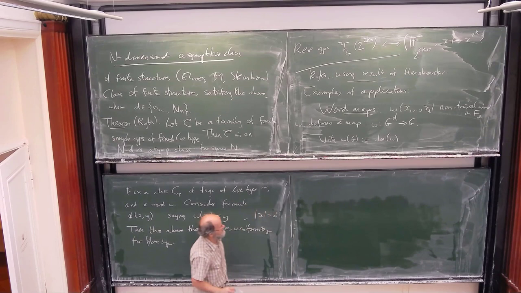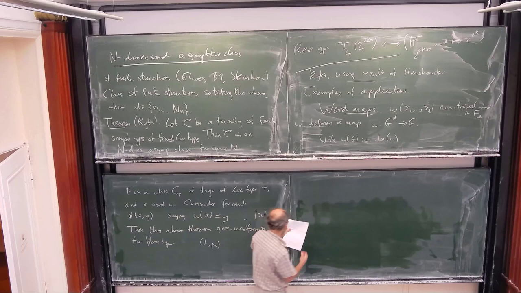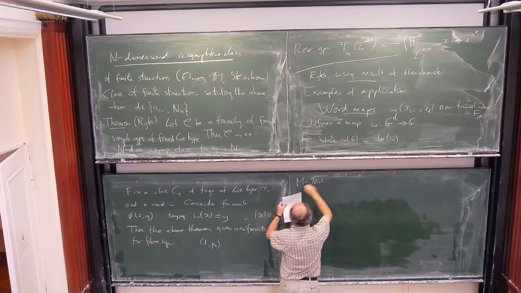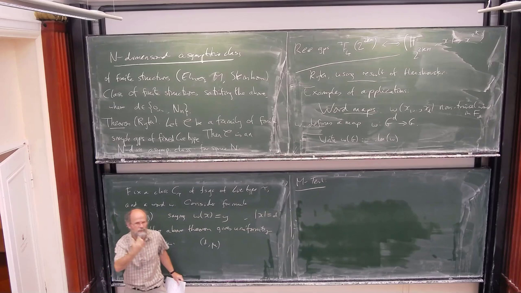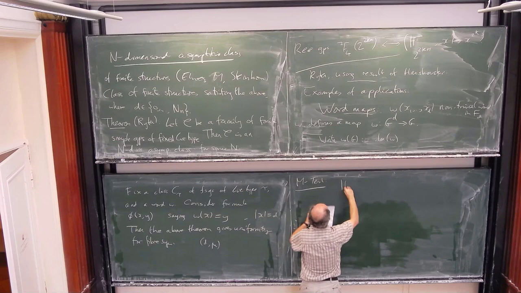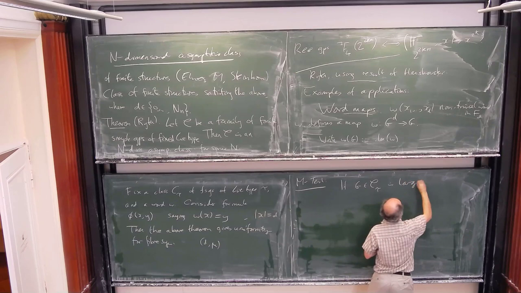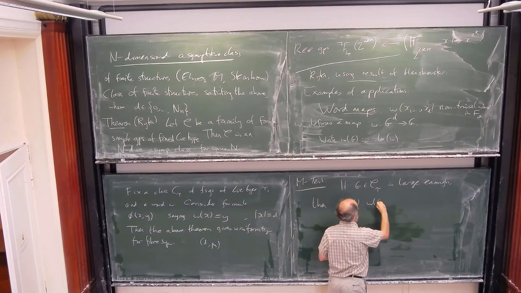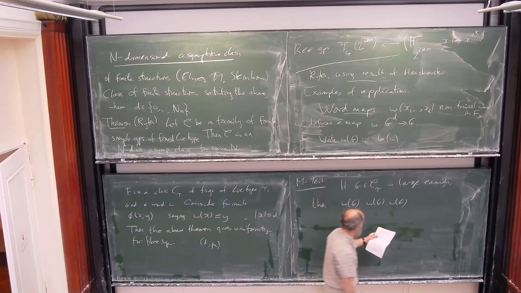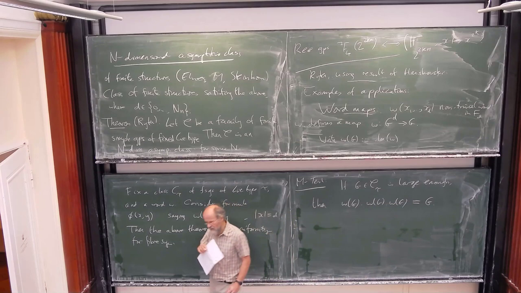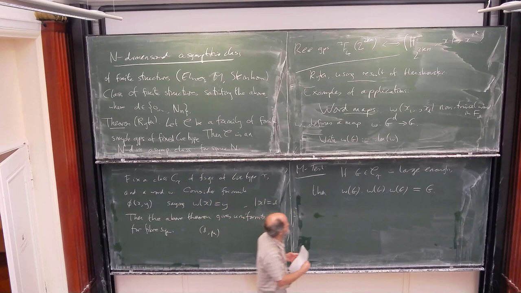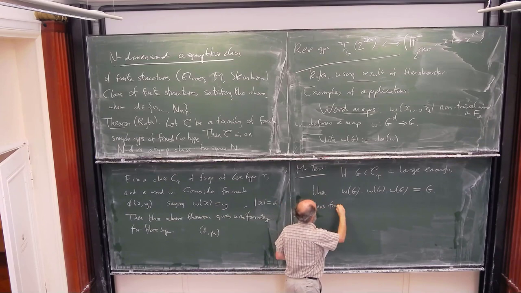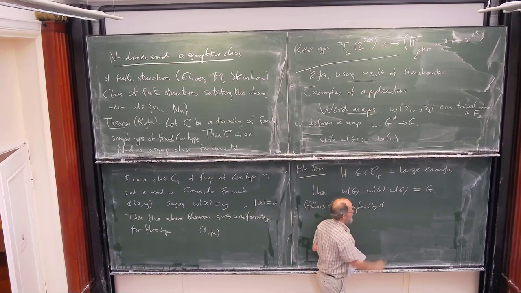You can, in fact, get more out of this, using general methods from the model theory of simple theories, something that Catherine and I looked at. So you obtain weaker versions of results obtained quite recently. You obtain that if G in C tau is large enough, then if you look at the image of the word map, and look at its cube, then that's the whole of G. Well, I'm not going to be too precise about this, but this follows from simplicity, in the model theory sense, of simple pseudofinite groups.